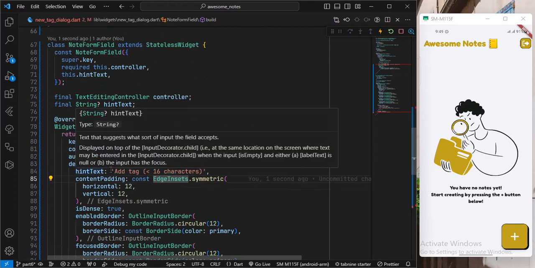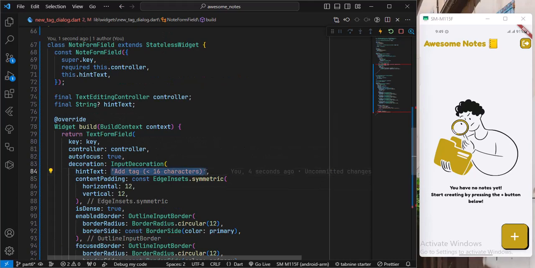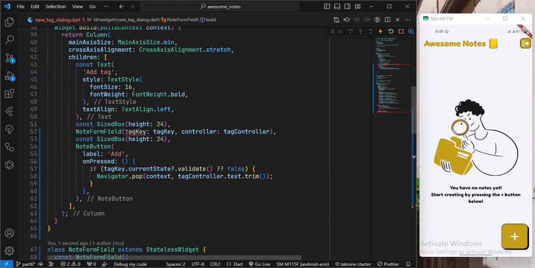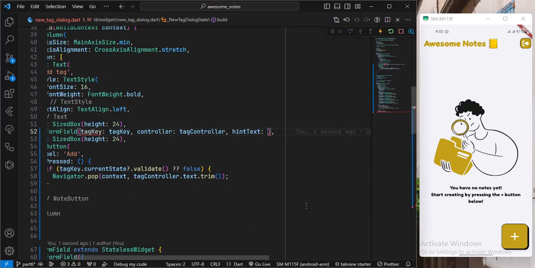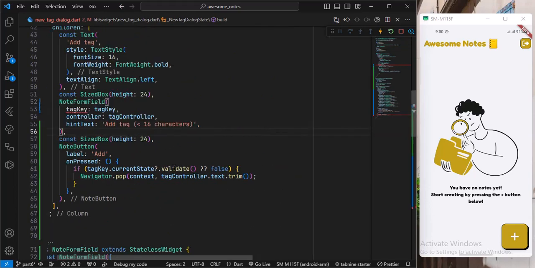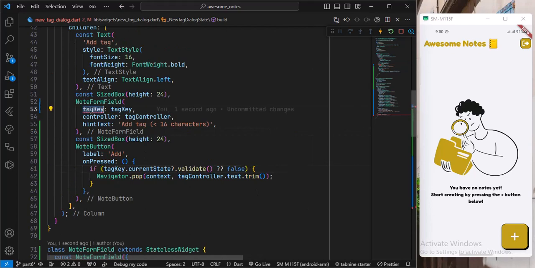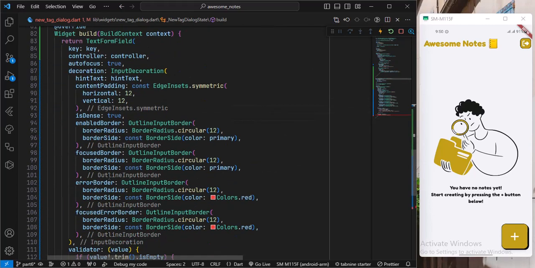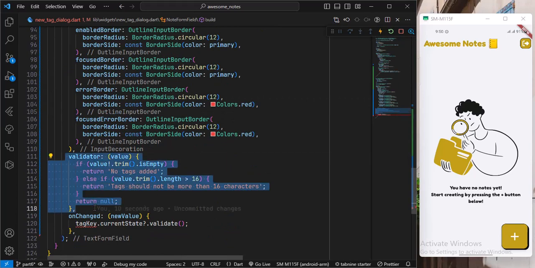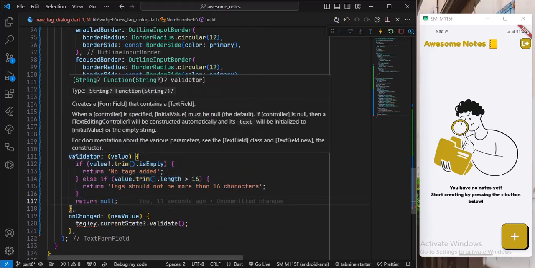So I'll just replace this specific text with hint text that is coming from the constructor, and I have to just assign it in here too. So I'll say hint text and just paste the text that we used before, and instead of the tag key we can use the key, and also we can accept the validator too. So let me see what is the definition for the validator.